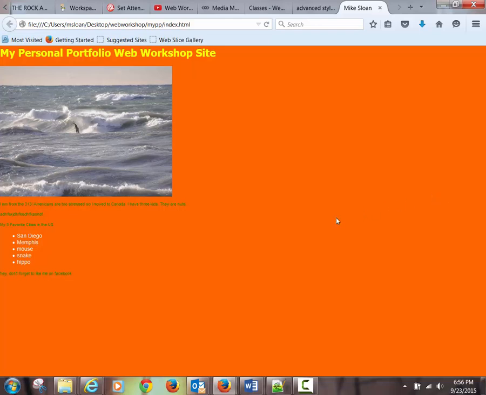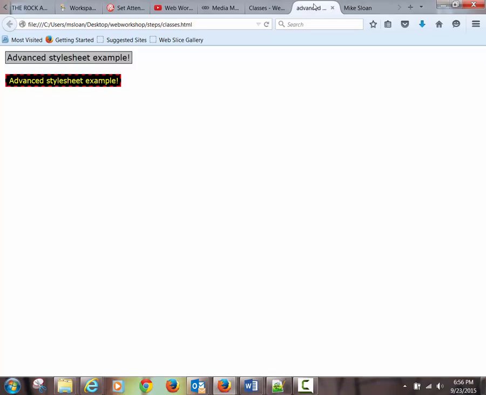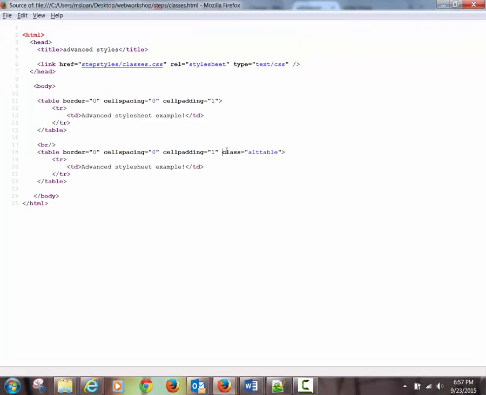And the class then is a better way of overriding the CSS than embedding it because you can use it anywhere in your site. And it's more simply used because it's just this little part put into the HTML tag instead of having to embed the whole code up in the head. Any questions? Okay, so we're good there.